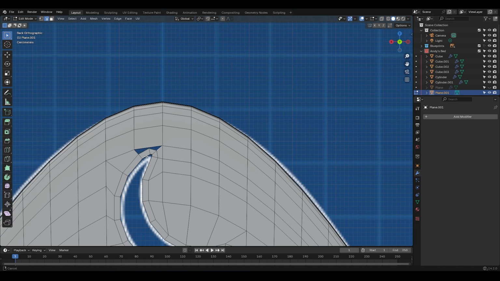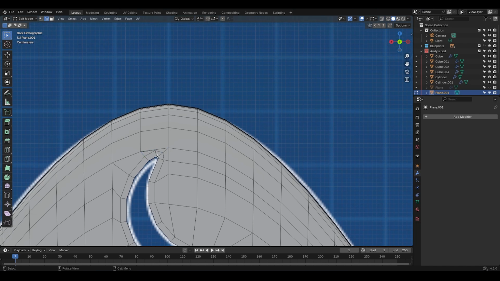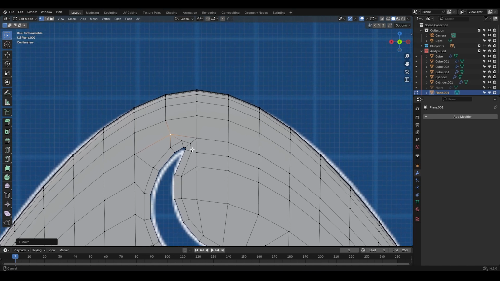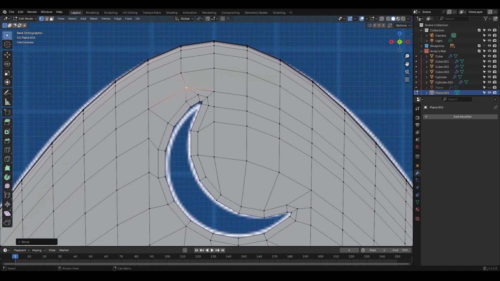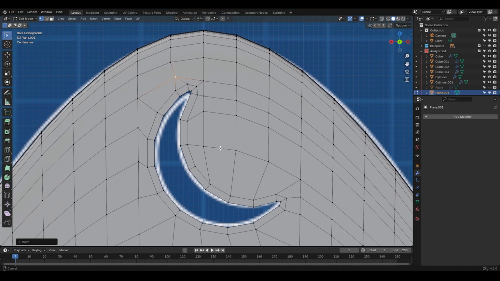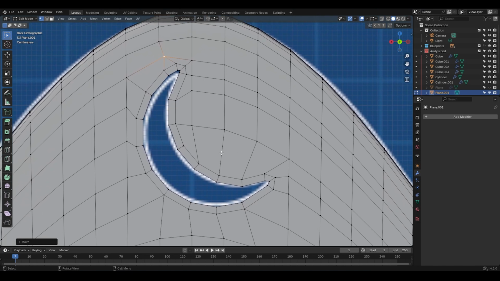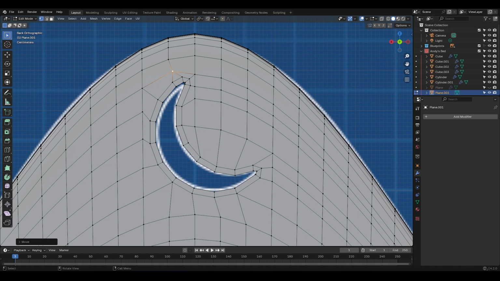So here you can just press F once and press F again. And you can also move this vertex a little and place it around here. Alright. Now, note that the topology isn't perfect right now, and since we're working on a flat surface, we don't need to spend more time making it perfect. As long as the edges around the hole have clean topology, everything should be fine and no problems will arise.